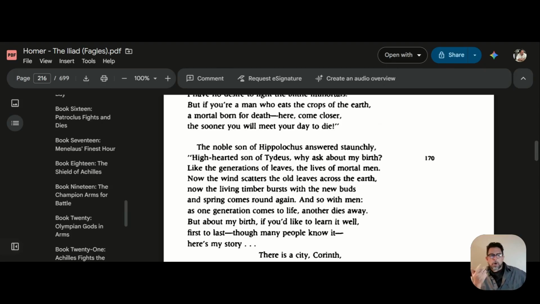But it's also supposed to spark in us a reflection here. We also are humans, and our experience is like leaves. We come into the green, we grow, and then we wither and we die. And that happens over and over and over again. The pattern is a universal pattern. It's an immortal pattern, just like metamorphosis is an immortal pattern. And either we accept that pattern or we reject it, like Achilles, and claim godlike status. We are above the pattern. We're gods. And Glaucus here is accepting the pattern.